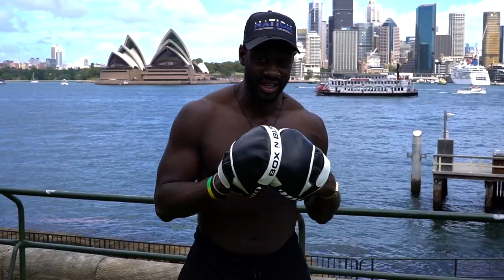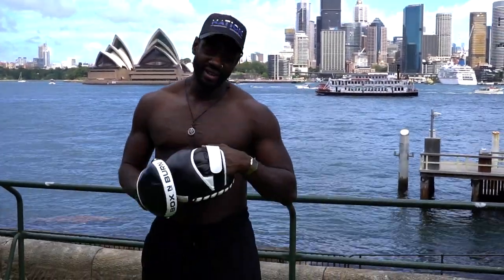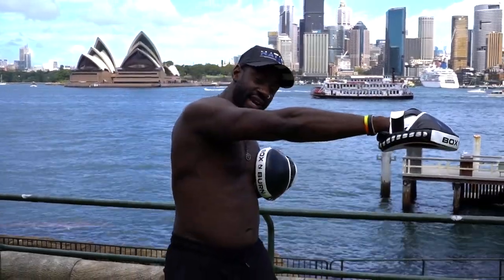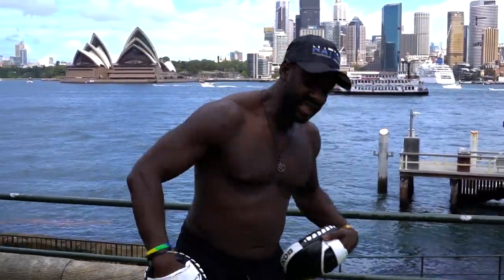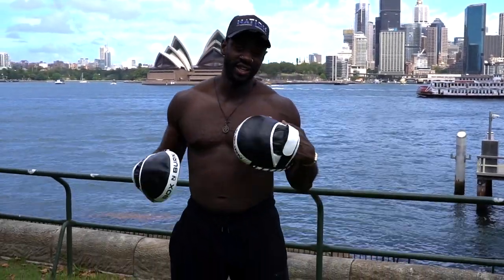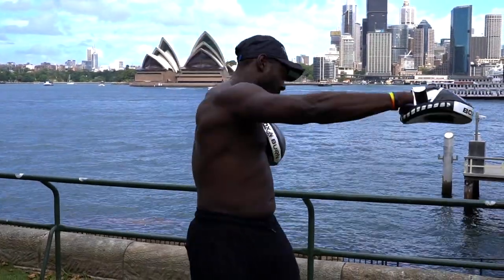So all it was, was a slip to the right, transferring the weight to the back leg. So she's gone cross, hook, then cross. Straight after that, she slipped to her right, dropping down, that weight's on the back leg, coming straight back, cross again, all right? As I said, make sure you use the weight transfer to throw the effective punches, because if your weight's on the back leg, best punch to throw, cross straight over the top.